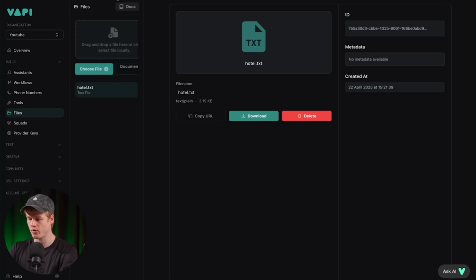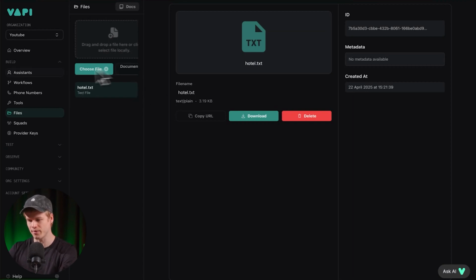So that's something I recommend you to do. And once you uploaded it, it will look something like this and you have a file ID right here, which becomes important in a second. But first, I'm going to show you the first method on how you can actually use it, because from here on, they make it very, very easy to use. Sometimes a bit too easy, in my opinion, and I'll show you why as well.